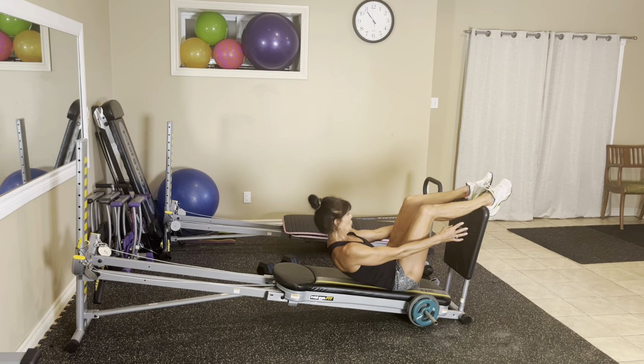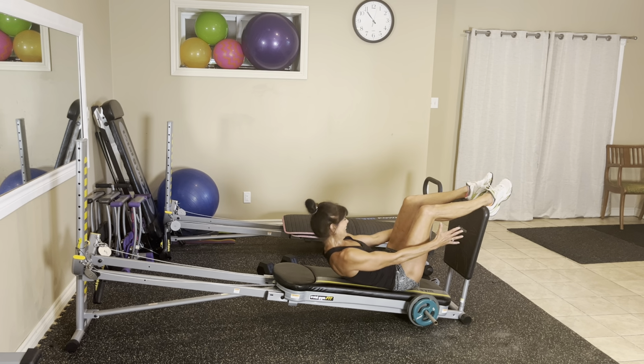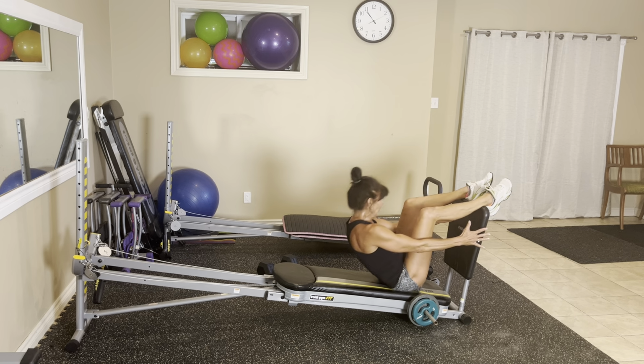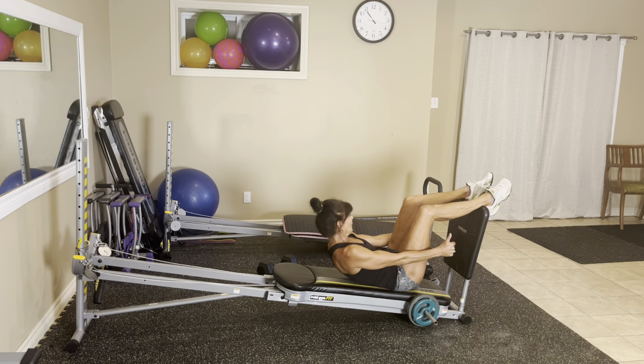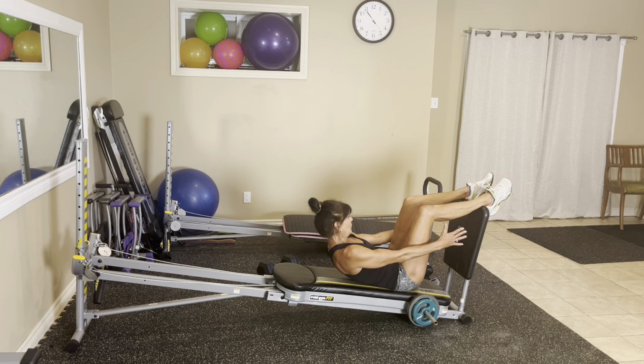3, 2, 1, lift it. 3, 2, 1, amazing. 3, 2, 1, reach it. 3, 2, 1, roll it up. 3, 2, 1, nice. Halfway.